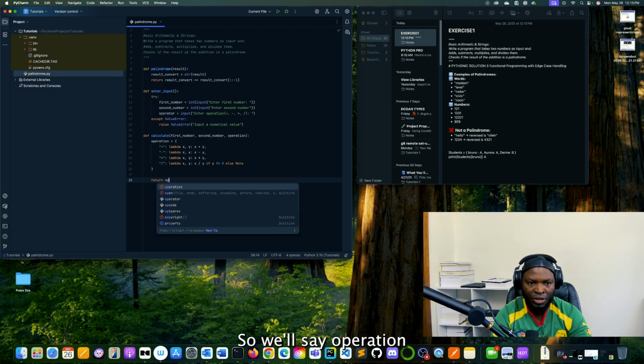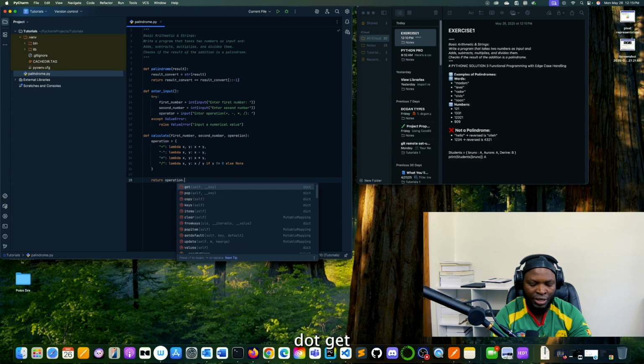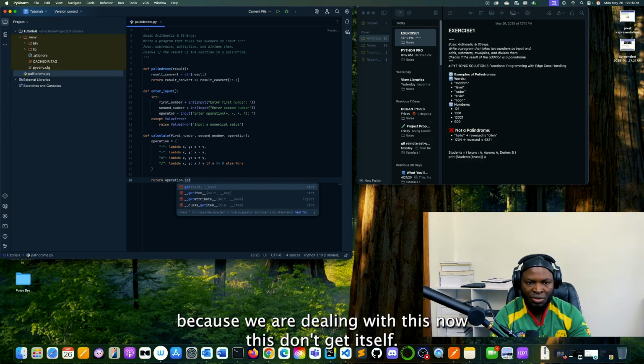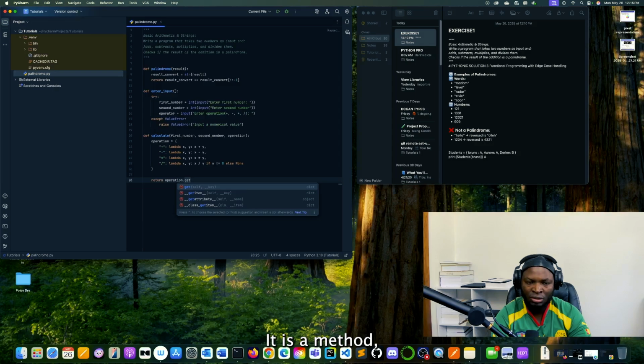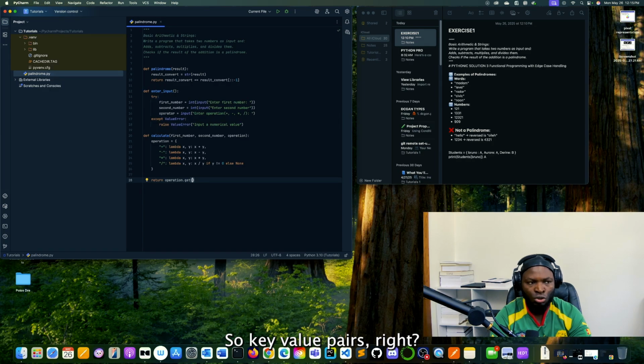So we'll say operation dot get, because we are dealing with a dictionary. This dot get is a method, a function in a dictionary that helps to get the key value pairs.